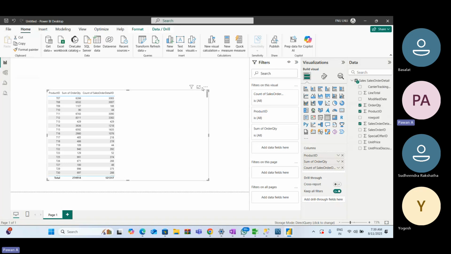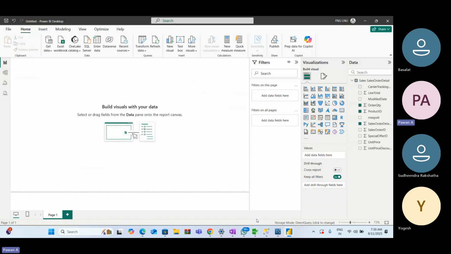Okay. You can create the report out of it, but you cannot have the table view just like we have in the import mode. And the sole reason for that is this data which you're seeing here, you are just seeing its view, but the data actually is existing in the backend itself. And the backend here is what? SQL Server. Okay. Is that clear?